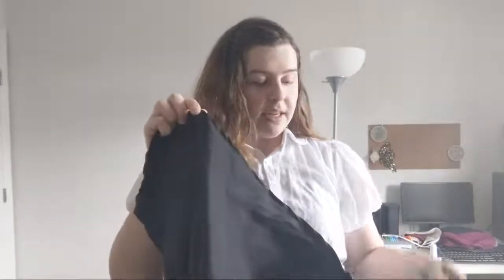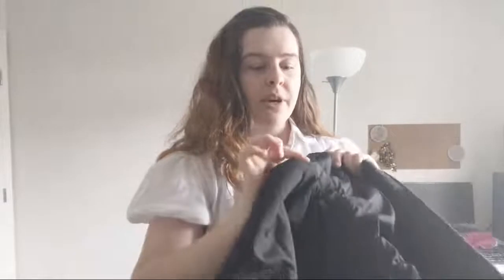I hemmed the lining and the wool layer separately because the wool was stretching, which is expected, because I lined it with the taffeta, which is a really dense, compact weave, and the wool is a looser, stretchier fabric. So you can see how that's stretching, especially on the bias. I hemmed them separately, and I just put a bit of the taffeta to give the hem a clean finish. And then the neckline has a super clean finish as well. I put the collar piece on because with the wool and the taffeta, the pleats it needed to get to the right neck size were going to be super thick, and I didn't want to try to seam the two of them together when I could just add a strip of fabric.